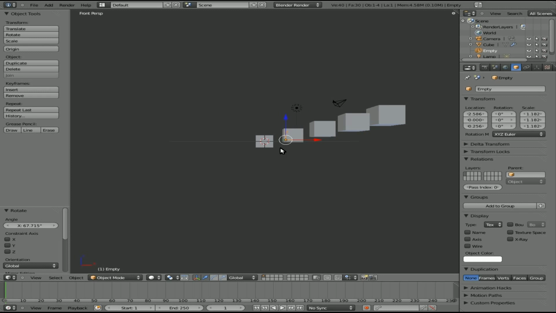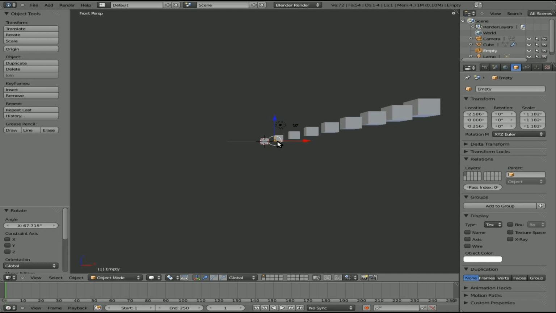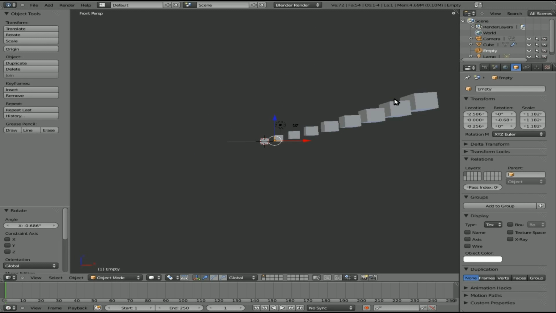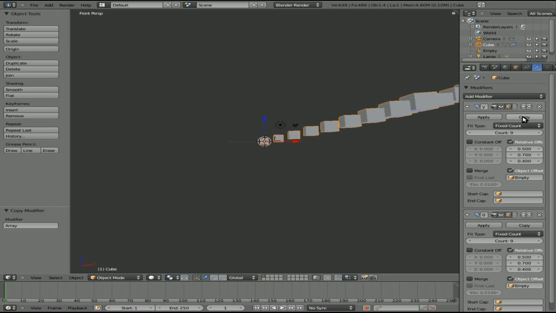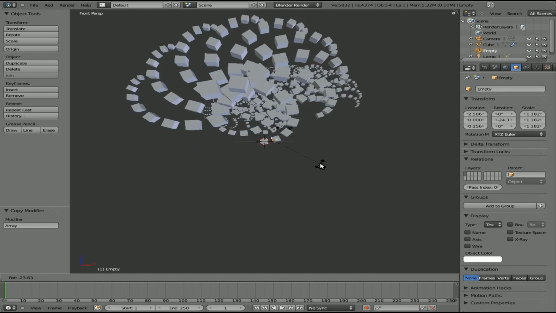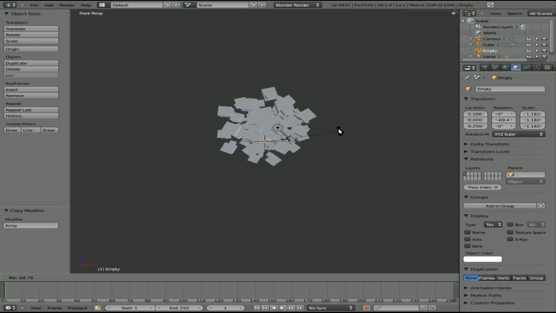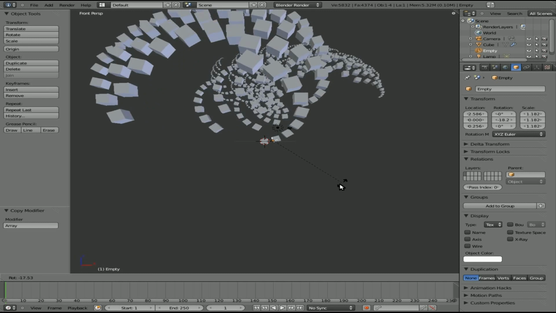So this is fun to create a number of quick little fancy effects, little animations, I guess I should say. Now you can copy the array just by pressing copy here. And now, it's hard to see until I start moving this, but there are a whole bunch of arrays that are basically arrays of the arrays. So as we move our empty here, it's affecting all of them. That's a fun little thing to do.